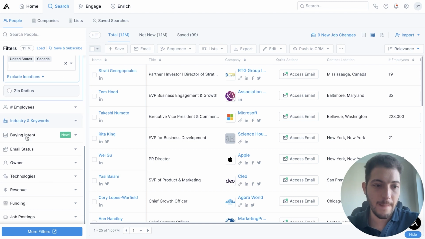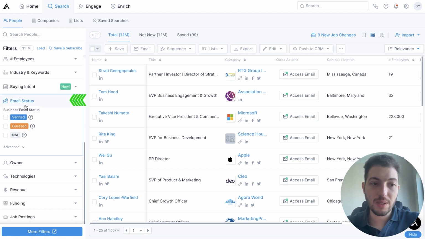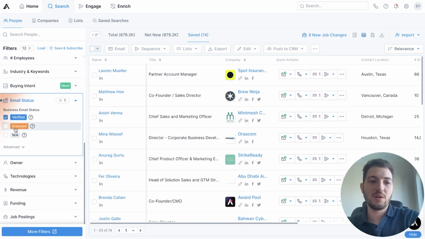You can also filter by email status. Verified is very important. This is basically telling Apollo that I want to filter to individuals whose emails you have on record, and these emails are verified. The reason I do this is related to my outreach later on.